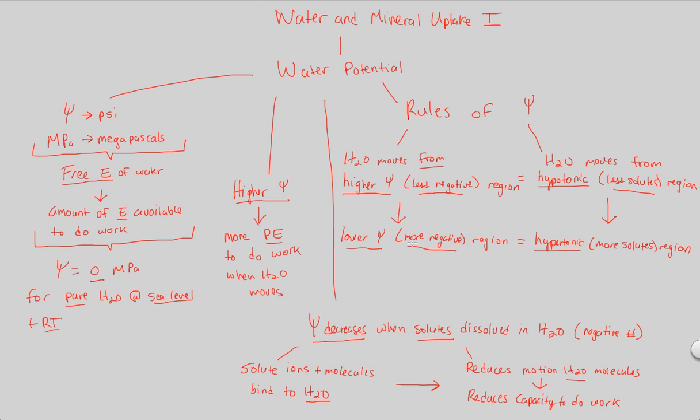When you had a hypotonic solution with less solutes, you had a higher psi value. That higher psi value was thus less negative and you're going to move from this less negative region. You still have maybe one or two solutes, let's say, but now you have a region that has 100 solutes. You want to even that out. You want to make that balanced.